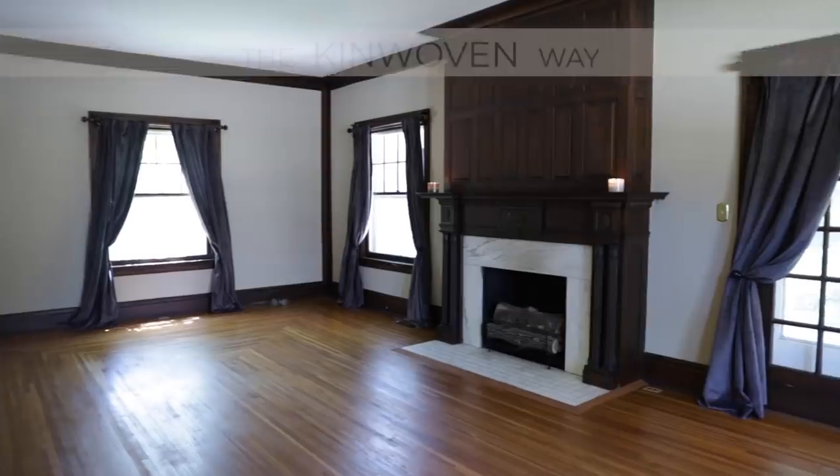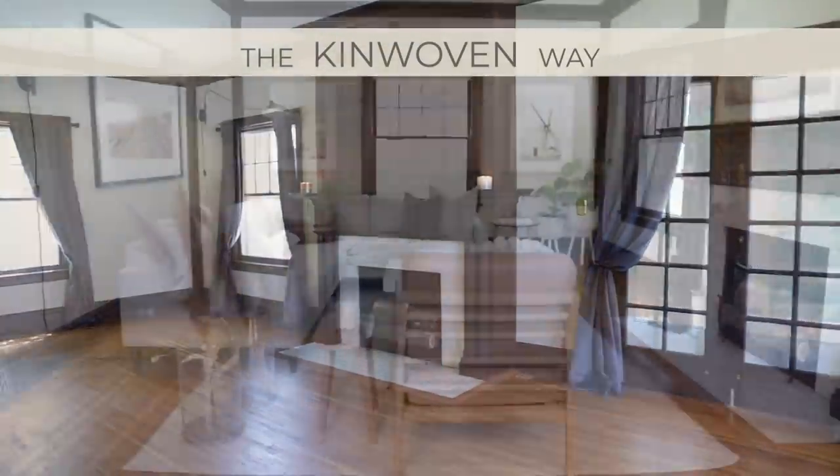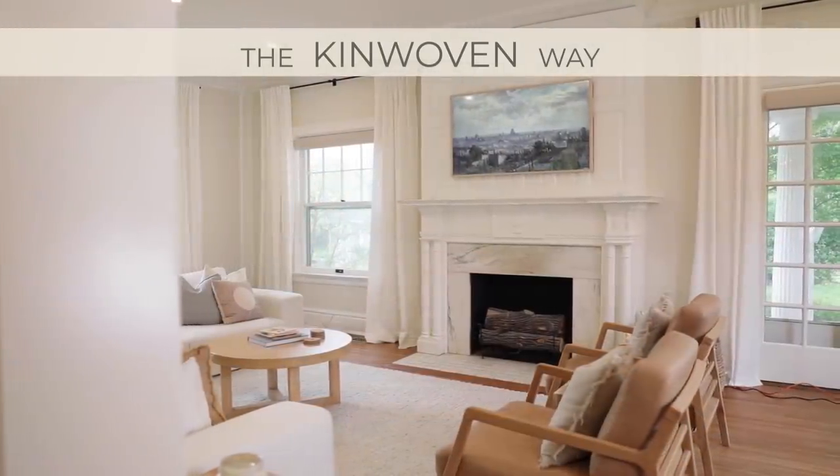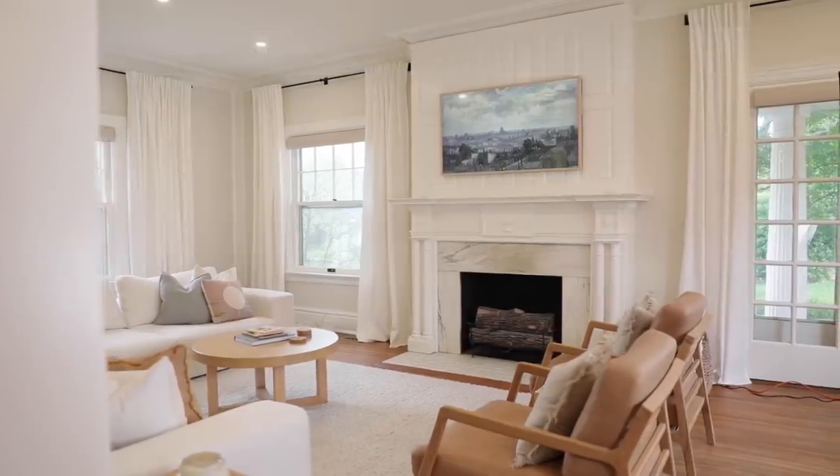You need some encouragement, direction, and tips and inspiration to feel confident to carry it through on your own. We wanted to find a way to take all of our expertise and create an easy-to-follow eight-step process that we call the Kinwoven Way — to teach you specifically where to start when it comes to renovating a space, redecorating, sprucing it up. We want to sit down one-to-one with you guys in a way we've never done before, helping you from start to finish.